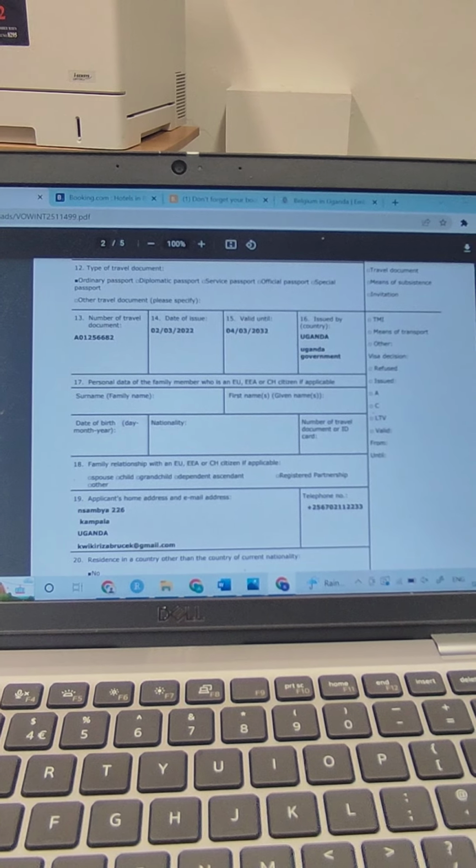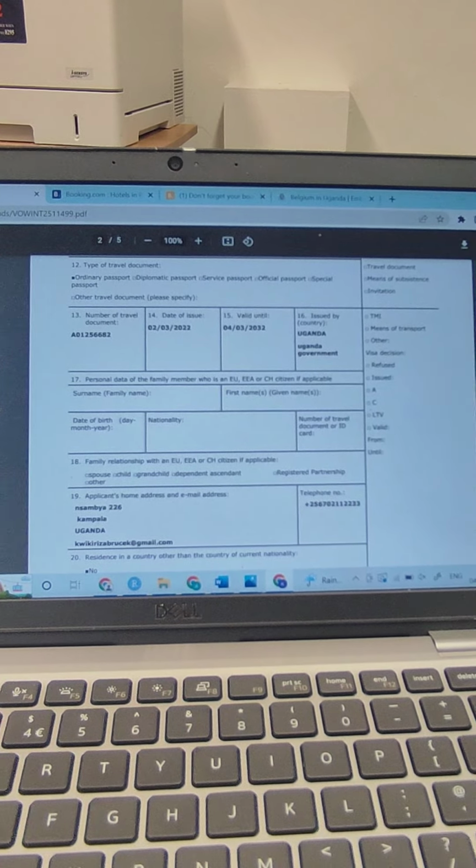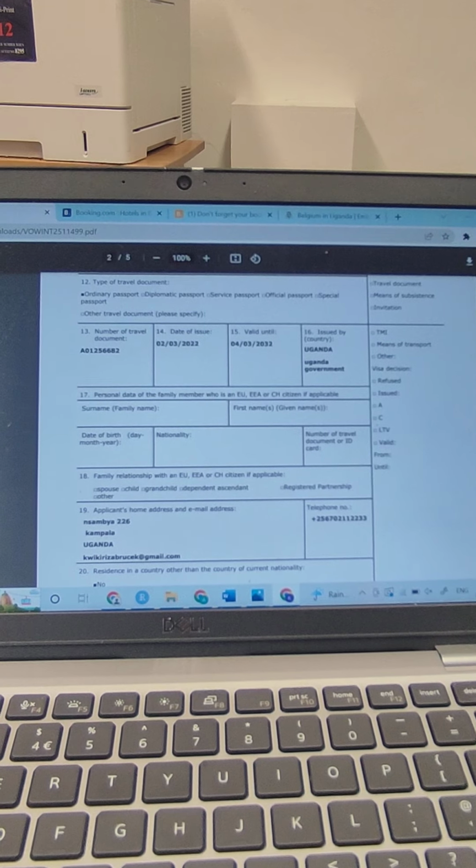That's very important. Now, ties include if you have a car registered in your name, put the car card. If you have a business, put the trading license. That's also a tie.